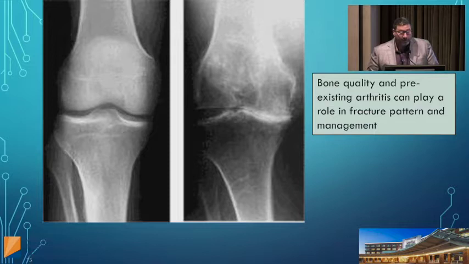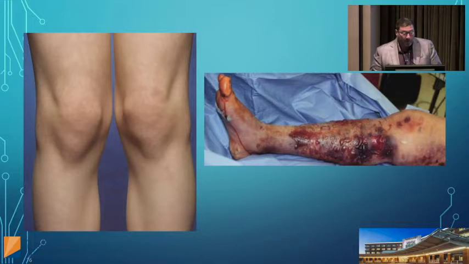I'm not going to talk about the anatomy or the muscle insertions. Again, soft tissue injury. This patient on the right here is a longshoreman who fell, broke his tibia out to sea. It took them 5 days to get him back to shore, and you can see it's a closed fracture, but the extensive soft tissue injury delaying definitive treatment.